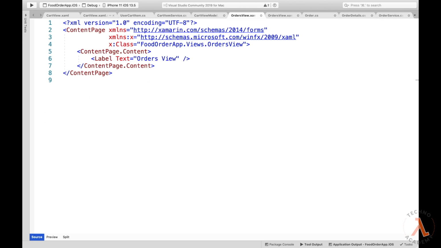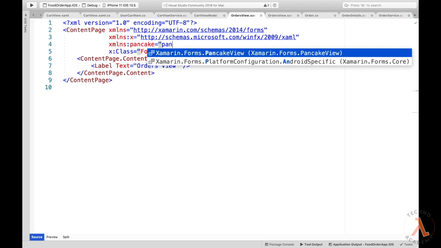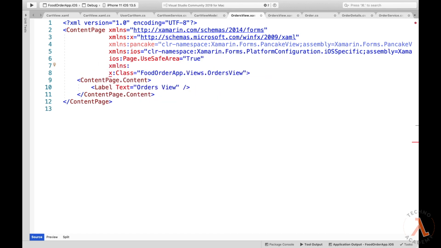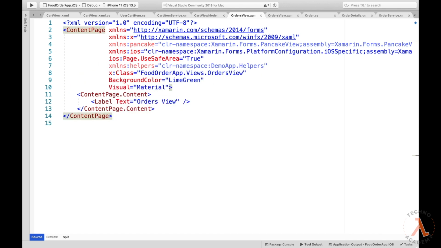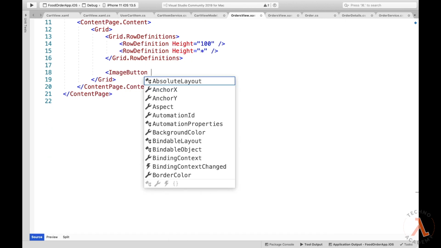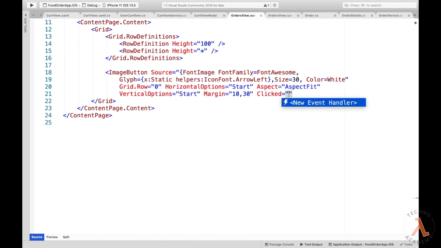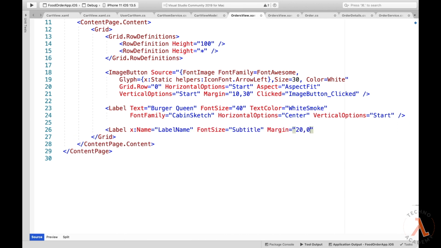Now let us create the OrdersView page. So let me open the OrdersView page, and first let me once again use the magic of video and add the required namespace for this page. Done. Nothing special in this, right? Next, let me remove the label that we have added earlier, and let us define the grid. Let us observe our requirement. To achieve this requirement, we need to have a grid with 2 rows and 1 column. So let me quickly define the grid.